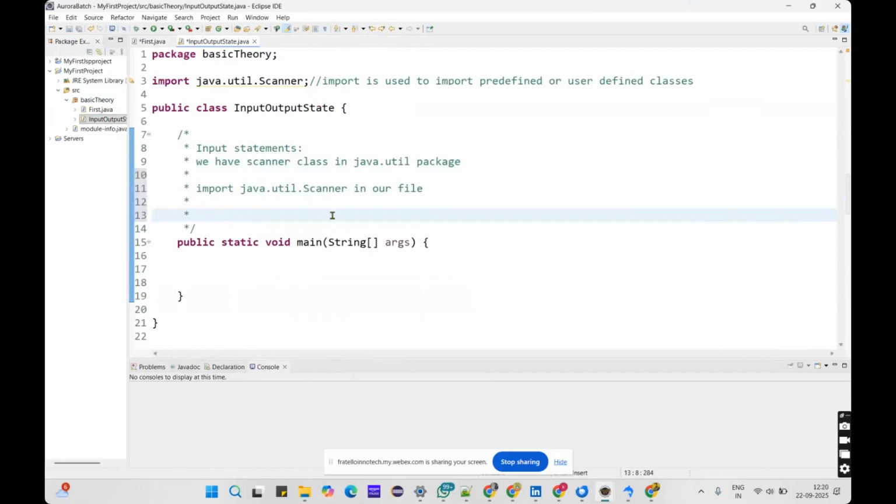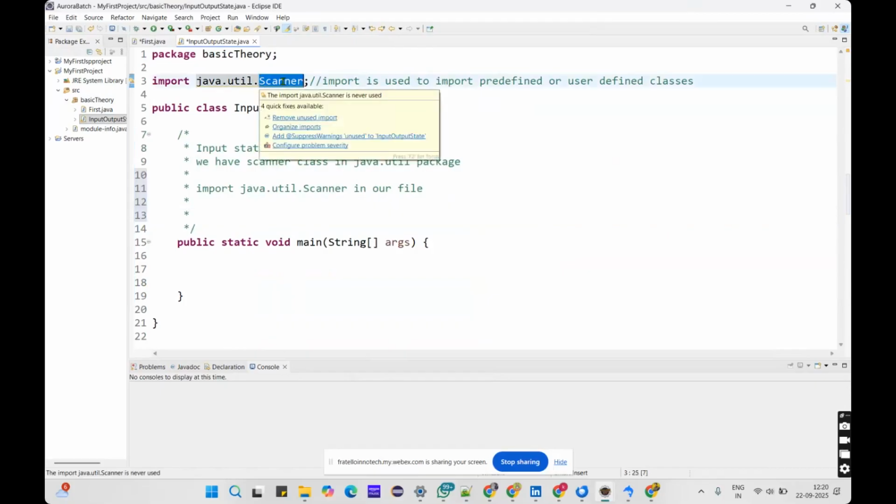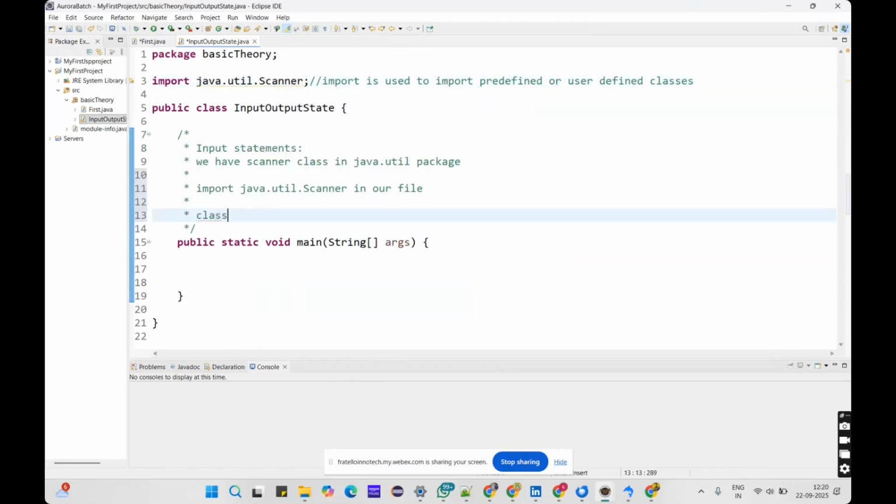Next we need to create an object of this class. We create the object using the class name, then the object name, equals, using the new keyword, and we give the class name again. So what is the class name?